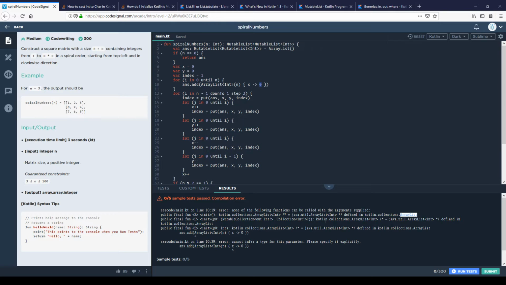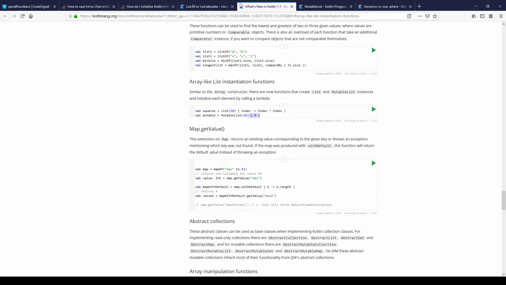There is, oh, so there is no constructor with, yeah, there is no constructor with an initialization function here. It's probably the CodeSignal problem.